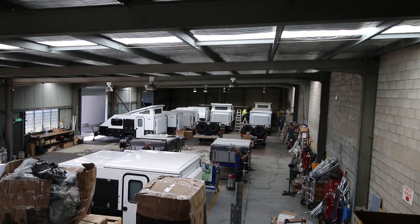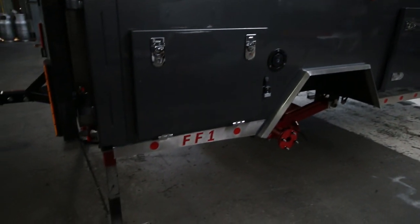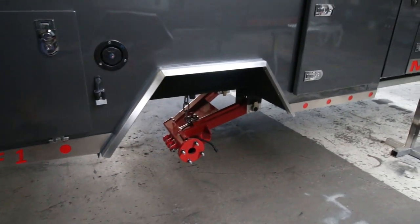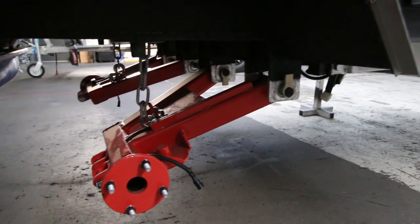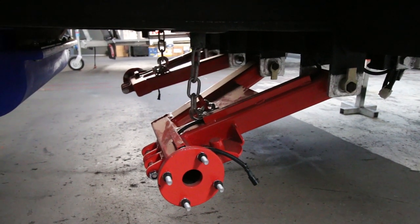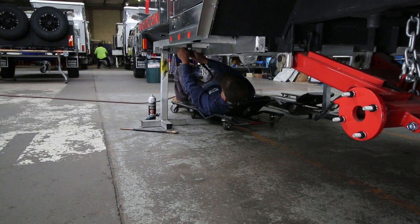This is a quick tour of the Modcon factory. So it's in four stages in production, and this is the first stage. We call it the undercarriage stage. The campers are all on stands at this stage, and we do the bearings, brakes, undercarriage, plumbing, that kind of thing. Check all the ceiling, do the water tanks, anything that's underneath there that gets done at this stage.